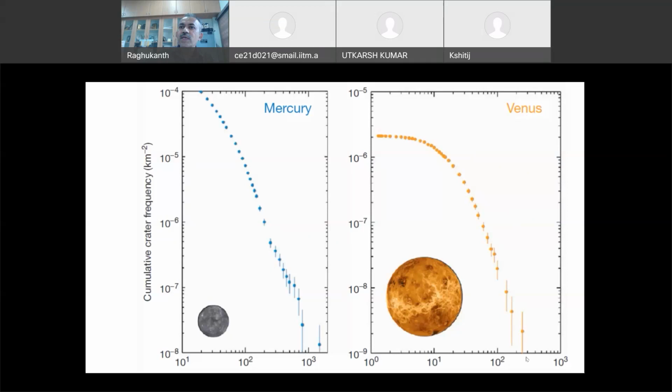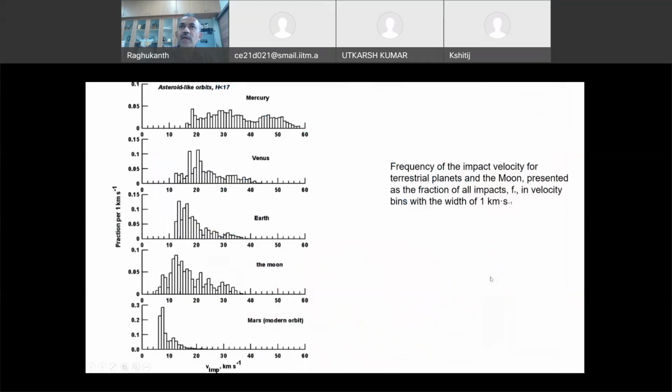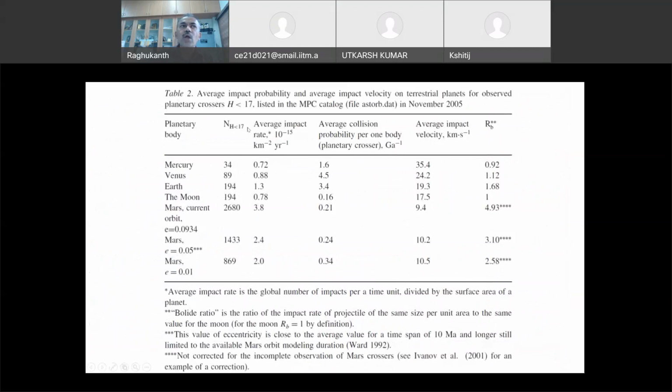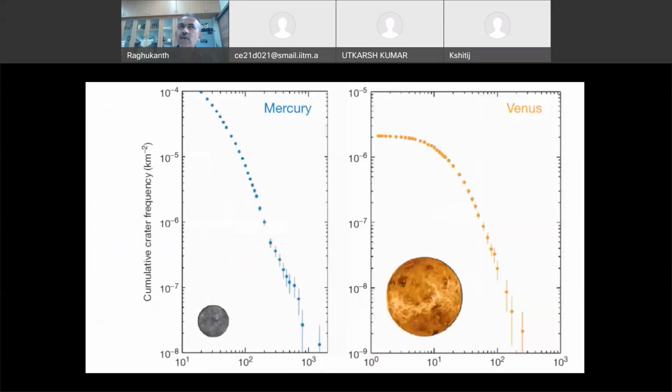What will be the reason for this? The reason could be, if you see this table, you can easily find out. Okay. So now on Mercury, if you see this, that's 1, 2, 3, fifth column, that's impact velocity. Now what happens? Which will have the largest craters? If you see this graph, why is Mercury's crater diameter more than Venus? Can you tell the reason? Impact velocity for Mercury is higher. Very high. So the impact velocity is high, so obviously it penetrates a lot of distance. That's why you will see large craters on Mercury itself.